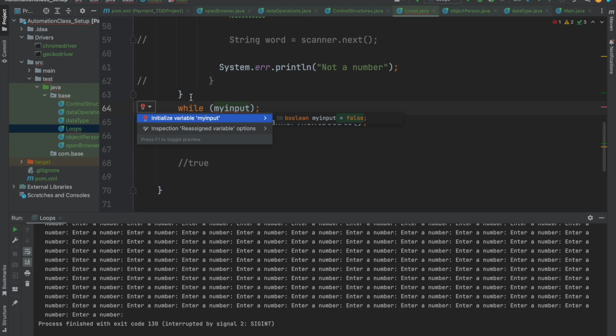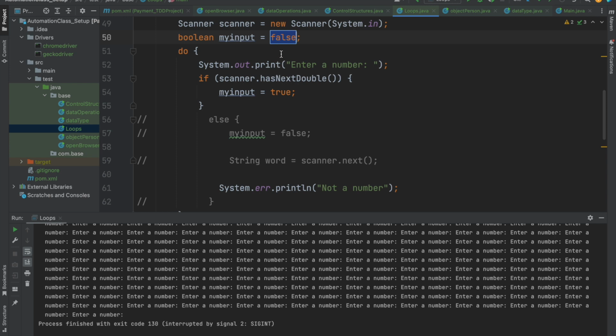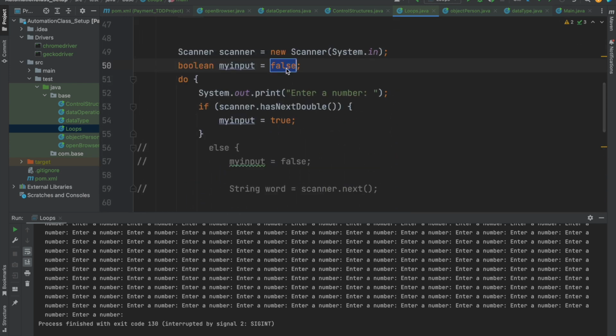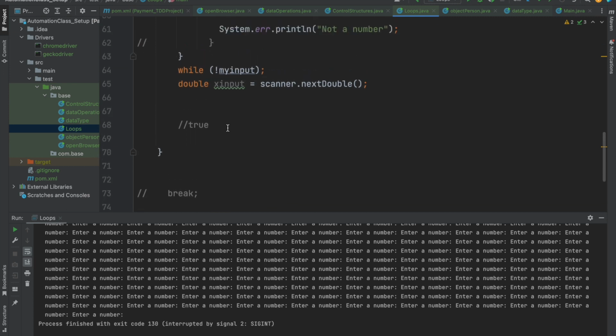Okay, so this condition is not true. Boolean, my input is false. Boolean, my input is true.